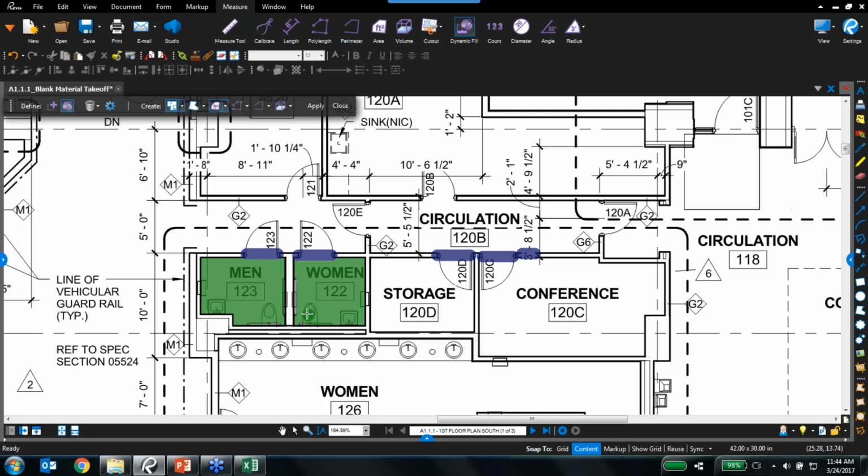And again, if I wanted to get really accurate, I could zoom in here and get as accurate and close as I wanted to. Some rooms are easier to fill than others, as I will show you in a second, and I went over that line again too. And good thing there is Control Z, but there we go. Nice and painted. I'm really not a painter. That's why I went into AV. So we've got this all filled in.